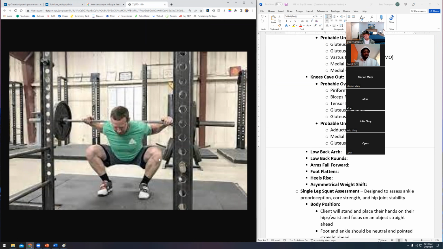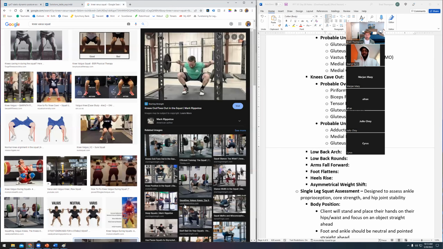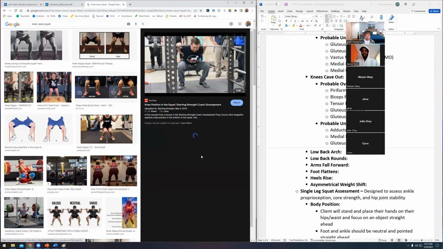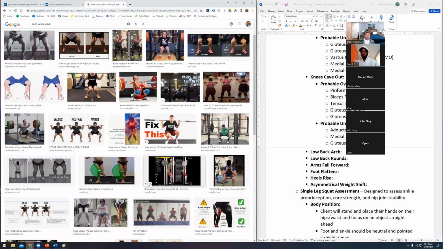But what I will say is this is actually landing outside our toes because he's got really pushed out knees, which we're always saying. We're like, push your knees out, push your knees out. That's classic squat coaching, because so many people cave in. This guy's maybe taking it a little too far because his toes are still going forward. If he's going to have that much push out, he needs to leave his heel where it is and bring his toe over here. So yeah, that's fine. In fact, that's actually okay.